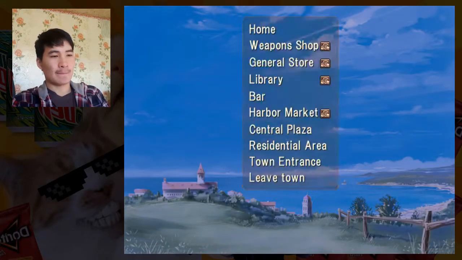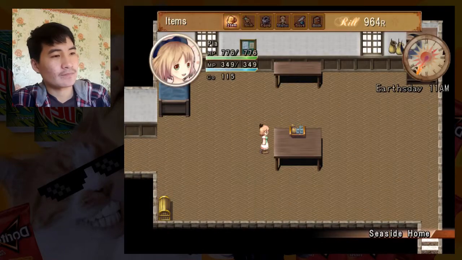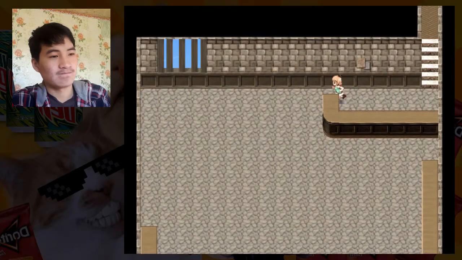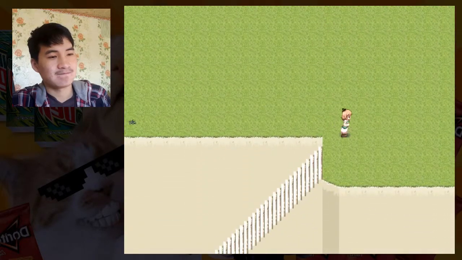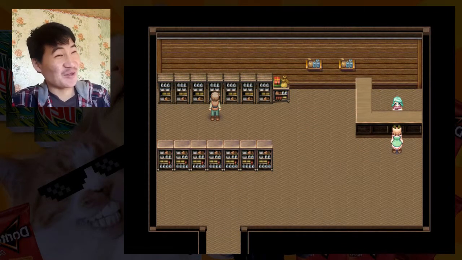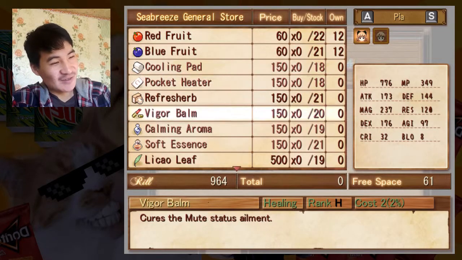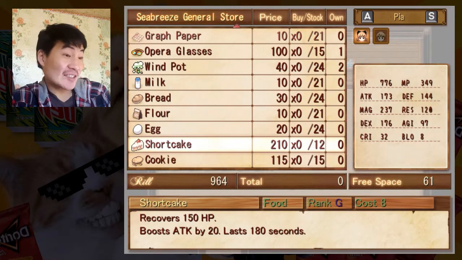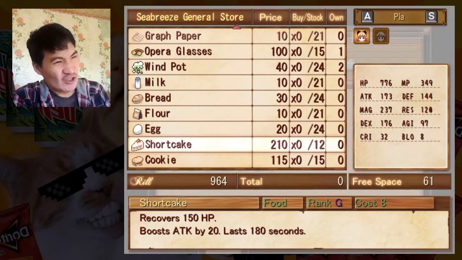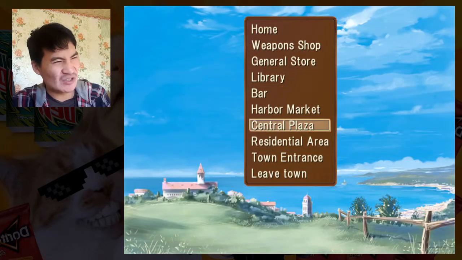Oh no, it's night. Okay, let's go to shop. Hey, do you happen to have some rocks and tree branches in your general store? That would be very great, but apparently not. Am I weird to ask that? No, you are the one who is weird for not selling that. You're a bad shop, the worst shop I've ever seen in my entire life.